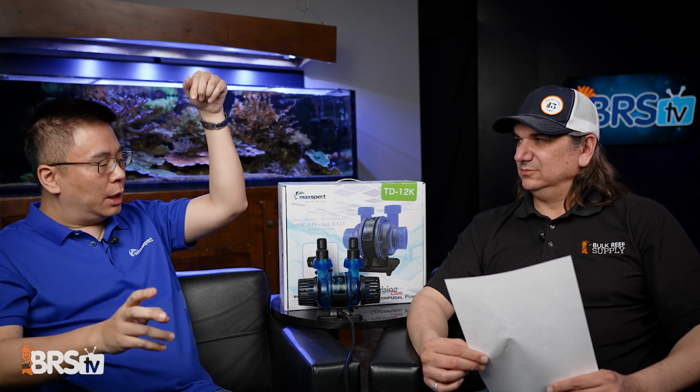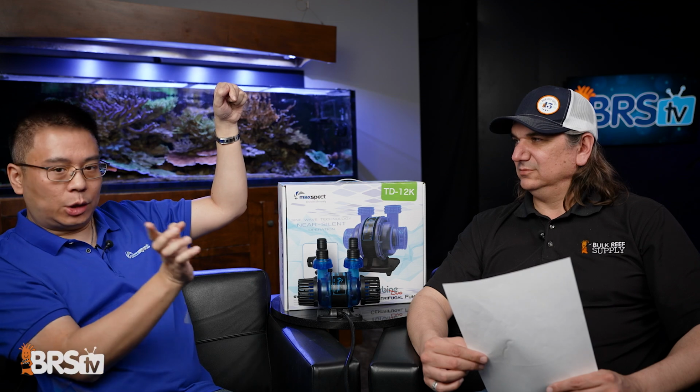Another one here was you could have two return lines essentially. So if you're one of those people that has a return on both ends. Well, it's getting more popular now, especially for those peninsula tanks, right? You want to have one from the other side, and what is better than having two returns? You can have one coming from where the overflow box is, and the other one you can go underneath the tank and then go out from the other side. If all things semi remain the same, would I want one pump and then have to plumb it and split it? Or could I just have one pump that has two heads on it and sends it out both?